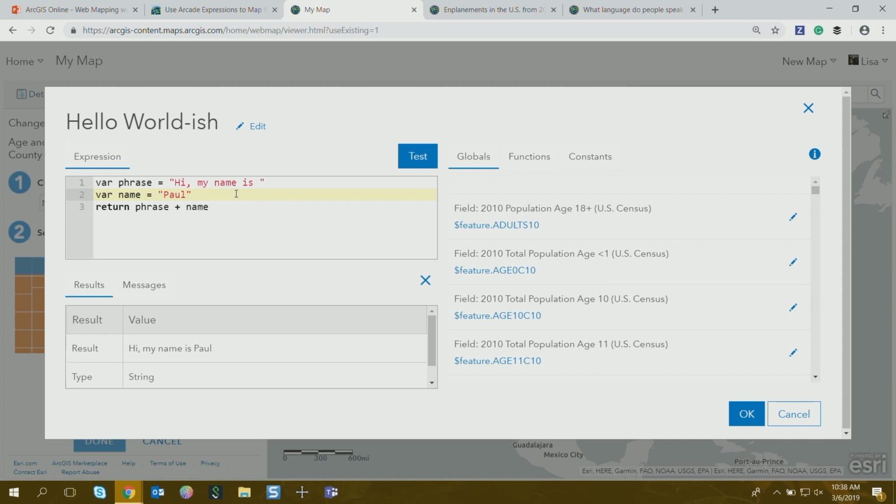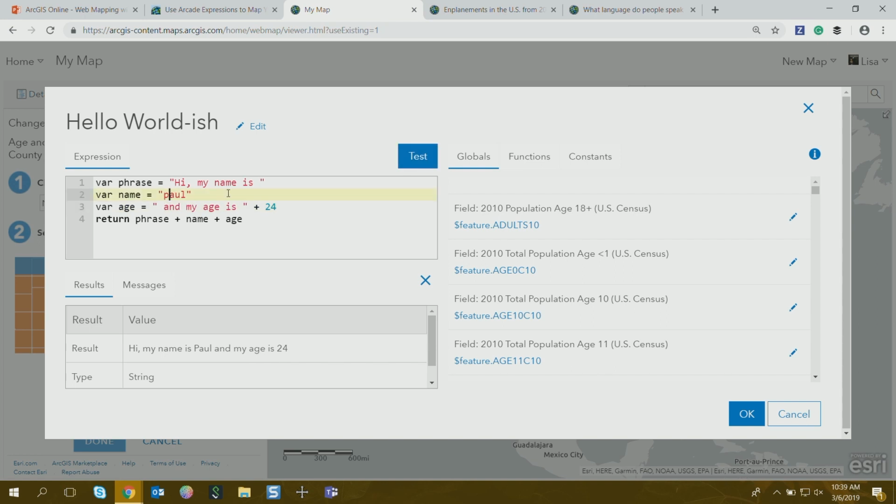And if I want to be able to work with numerics, I can add another variable that's, say, age. Arcade is a lot less sensitive than Python. I know that with Python, syntax is very sensitive, and with Arcade, it's not quite as sensitive. So if I want to say, what age am I, I can combine these things. I can say, and my age is, and then, well, I don't know how old you are, actually. I won't ask. Plus age. With Python, you'd have to convert this to a string, but Arcade is smart enough to say, oh, I see that you're working with a string, and it's going to go ahead and make that numeric value a string. So now your name is Paul, and your age is 24.